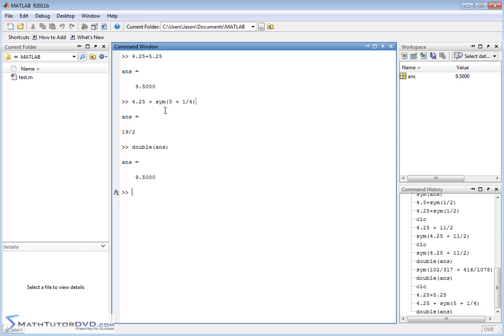And so as we go through the rest of the course, we're going to learn MATLAB from the point of view of this decimal representation, but I'm also going to go through and teach you how to deal with the symbols so that you can get your pure algebraic answers as well, because you'll end up using both as you go forward. If you're a student and you're using a student license either at your school or if you purchased it yourself, you've already got the Symbolic Math Toolbox installed. There's a chance if you're a professional in your company that they may not have purchased the Symbolic Math Toolbox.